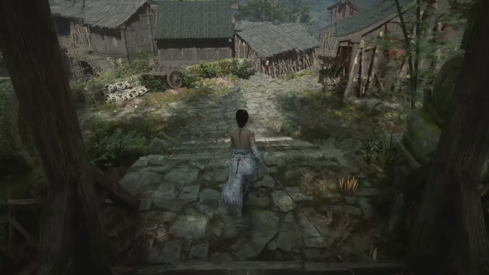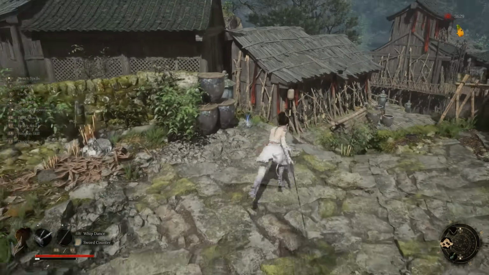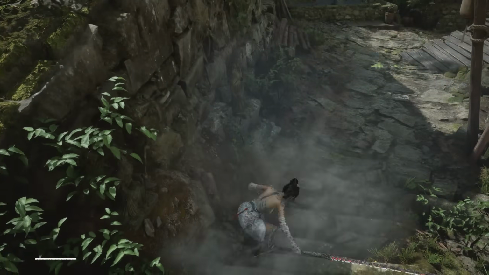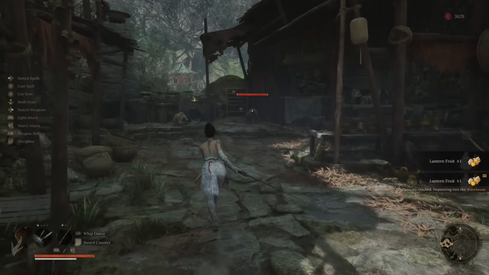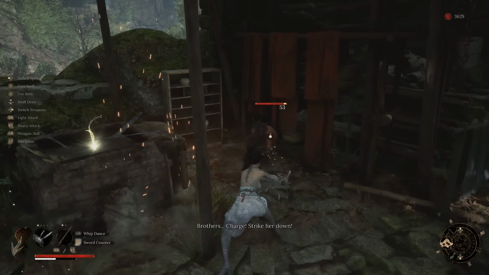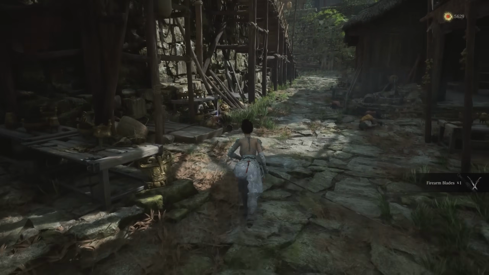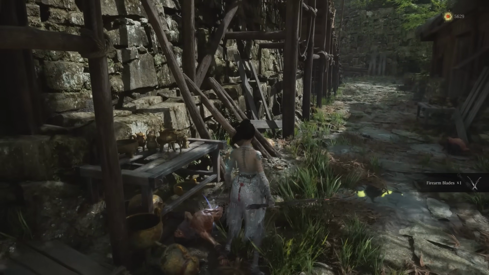Once you're here at the bottom, follow this route up until you reach the other area of the village, and from this point on, you're going to take this flight of stairs downwards over here behind some of these houses. In the back, you should find about 3 or 4 enemies that are kind of annoying, but if you defeat them here at the forge, you should find that set of blades.